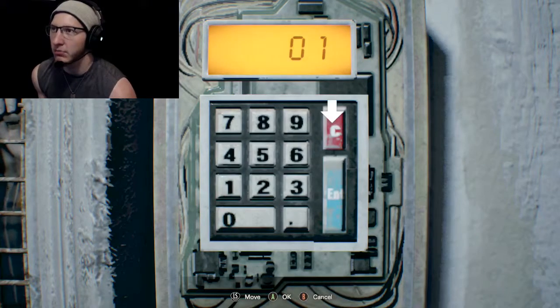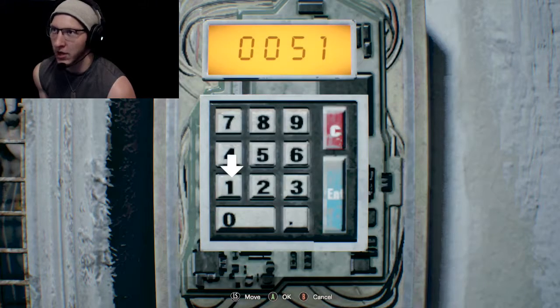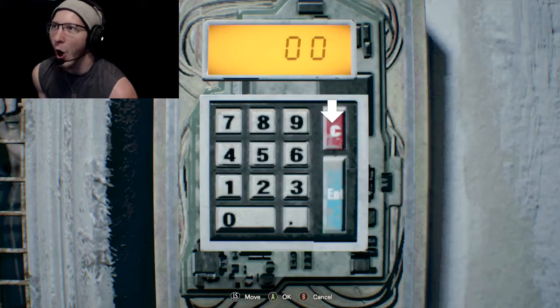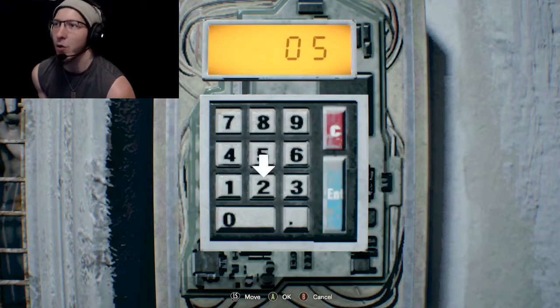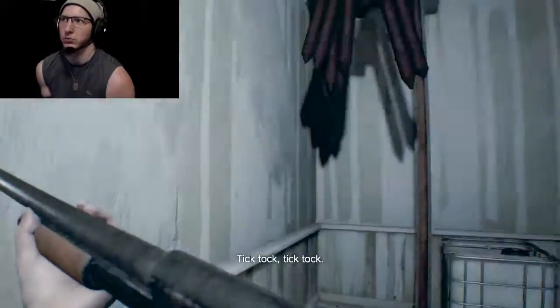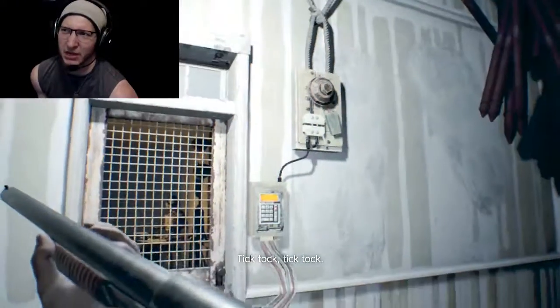Okay, hold on. Clear. Okay. Zero. Five. One. And four. What the hell? Hold on. Oh. Zero. Five. One. Four. There you go. Tick. Tick. Huh? I'm well aware that your contraption's about ready to kill me.